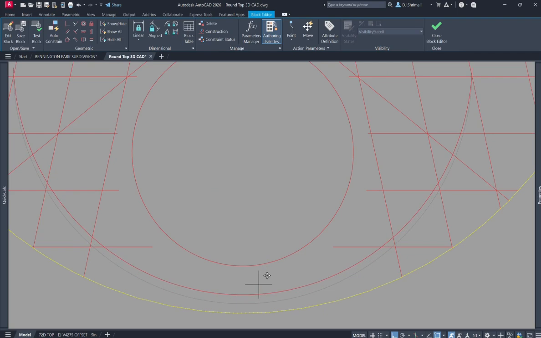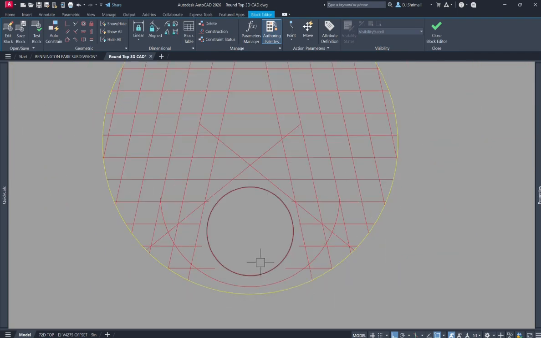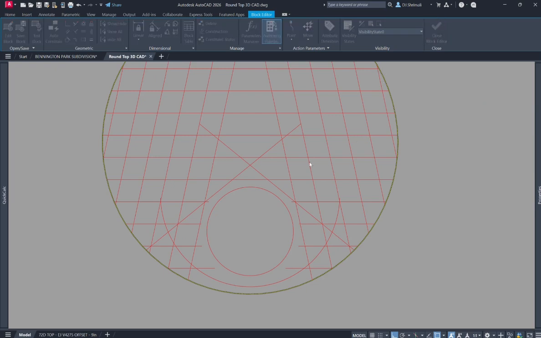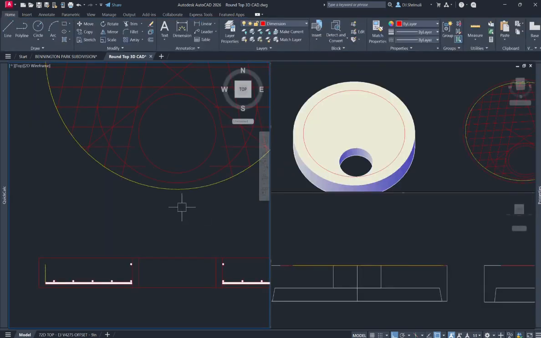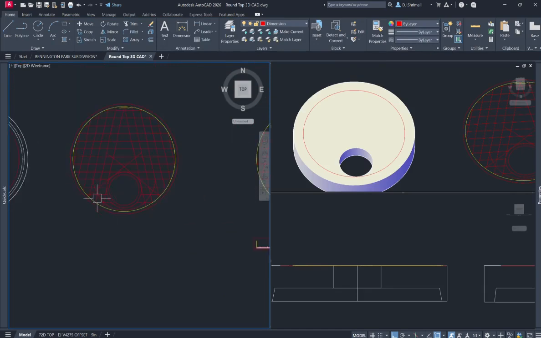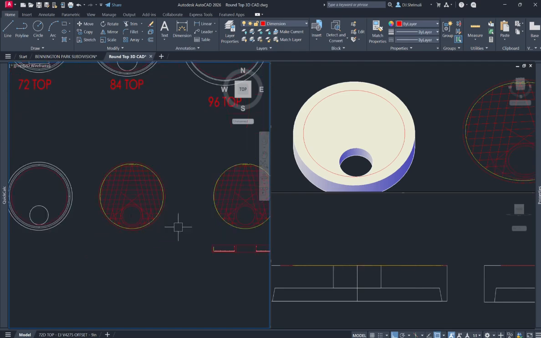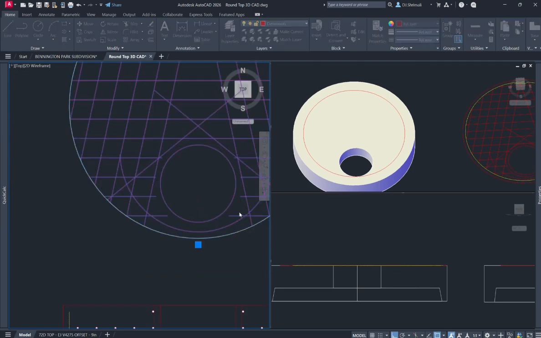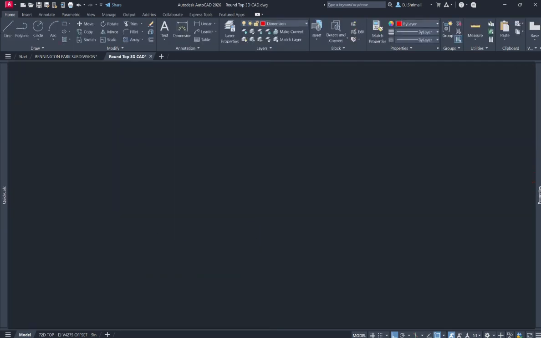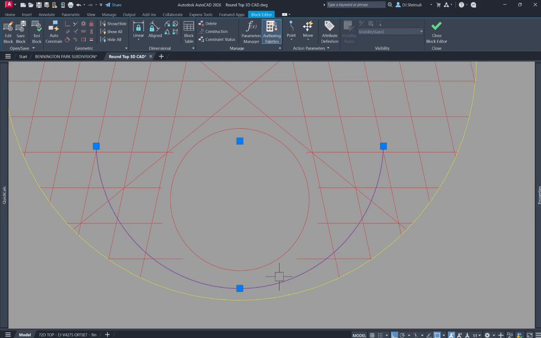So here I'm adjusting the band bars. I think I offset it wrong, so I'm just moving it inside to have it at a 2 inch offset from the edge. Okay, so now it's done. So we have our reinforcement layout, and you can use the measure command, MEAS, to measure the distance.